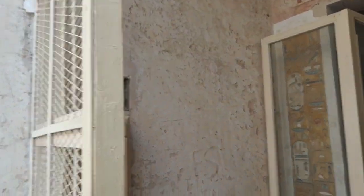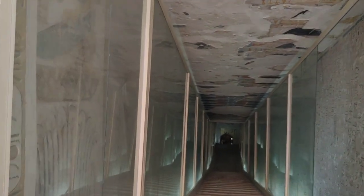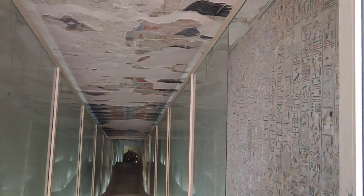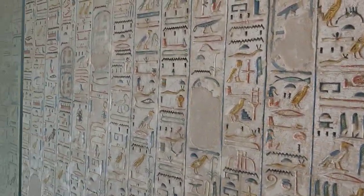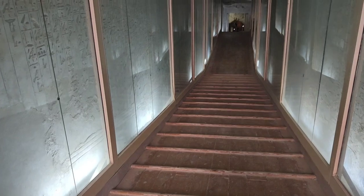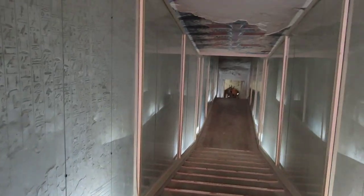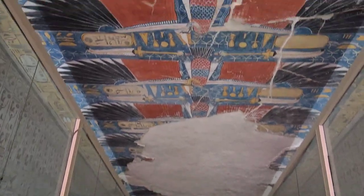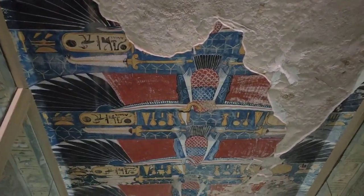Into this tomb. It tends to not have as many people in here because a lot of the decorations have been lost. The entryway has the finest decorations and they are beautiful. This tomb starts immediately with one of these ramps that's a little bit slidey, a little bit precarious. So watch your step. But don't forget to look up at those stunning colors. Unfortunately, chunks are lost, but what remains is truly beautiful, vibrant and rich in color.